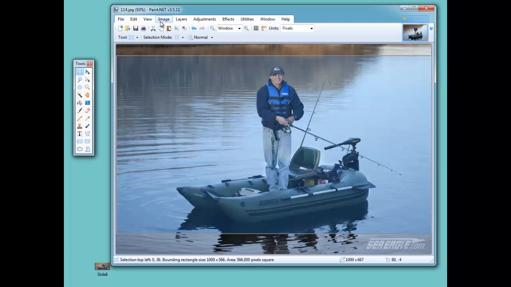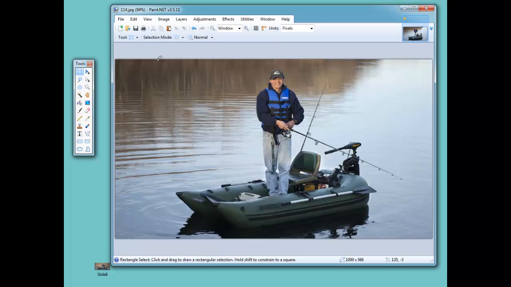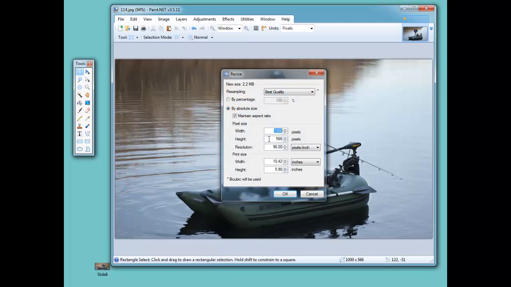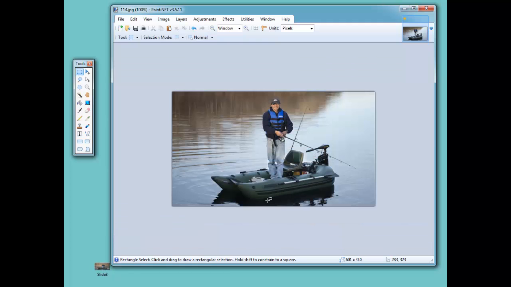Okay, so now I'm going to say image, crop to selection, and now I'm going to resize, but I'm going to resize the height this time. Resize it to 340. Notice that I only have 600 pixels instead of 745, so the picture's actually going to be too narrow. I need more content, but I don't have any more content.